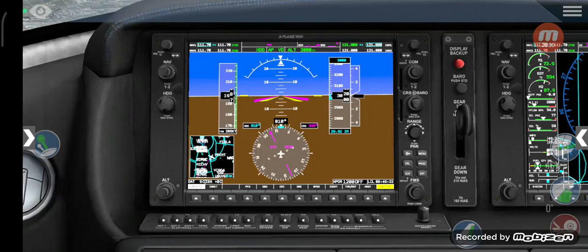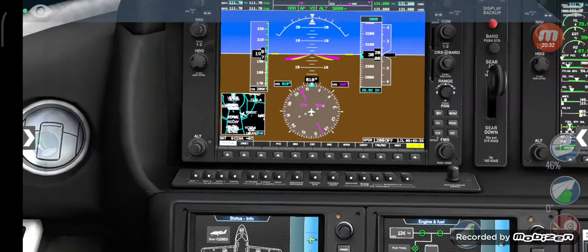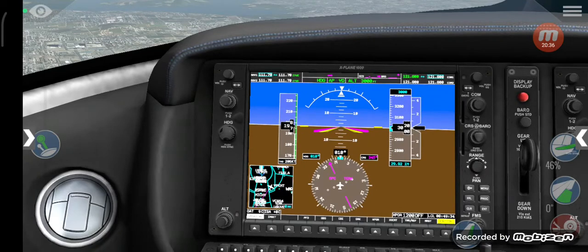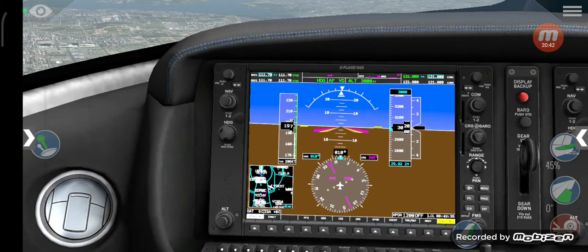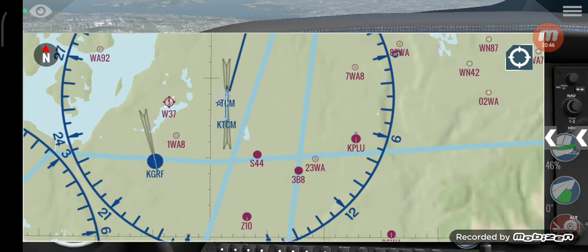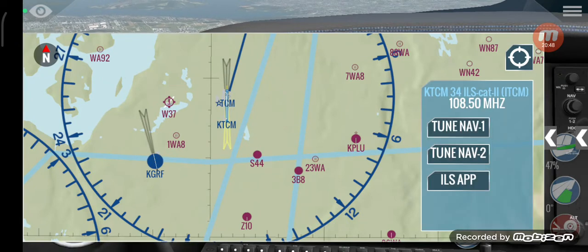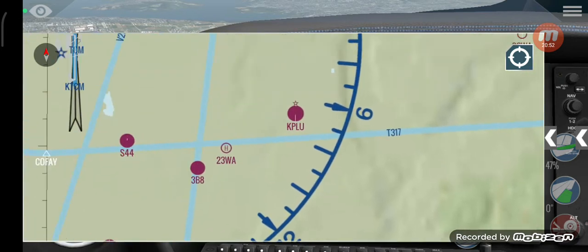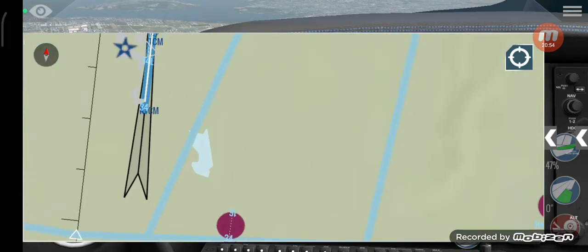Set our altitude, and we'll go back again and try another takeoff. What do you say? Alright, we'll go back again to KTCM this time, on runway 34.